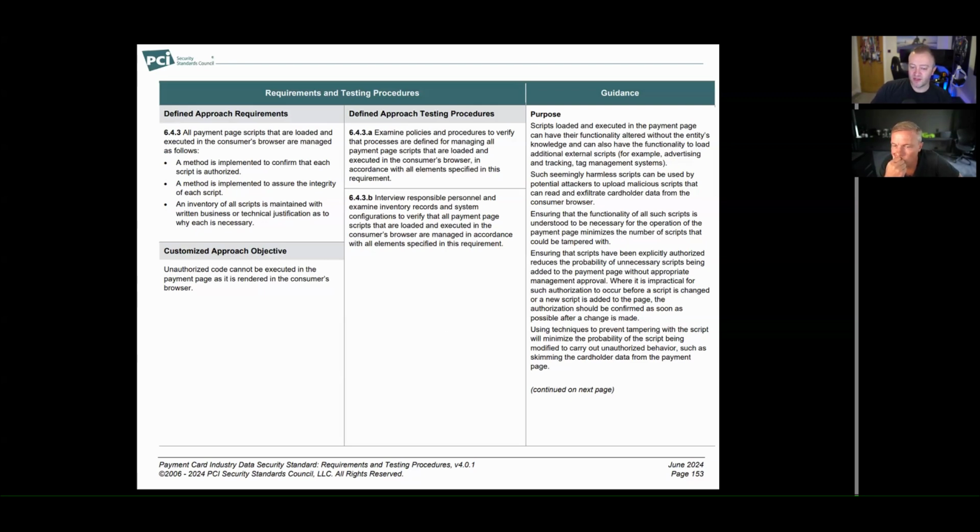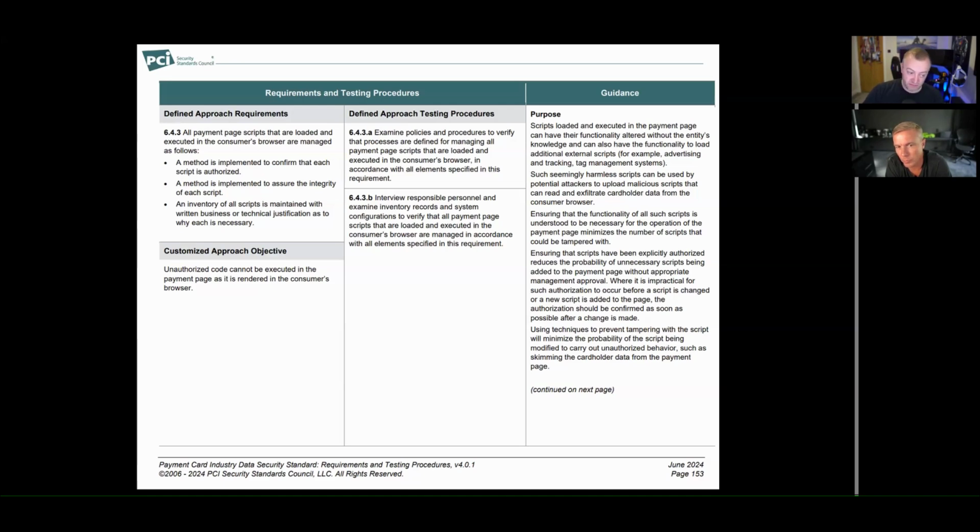So the inventory in content security policy, we can say that the content security policy is the inventory, because if the content security policy is not accurate, then obviously things will be reported back to you. So once you've got a complete content security policy, you have a complete inventory of all of your scripts. I've seen other CDN vendors' approaches and tag management. And again, they just present a UI with a simple list of all of the components that they've detected on the page. And then you have to provide that written justification.